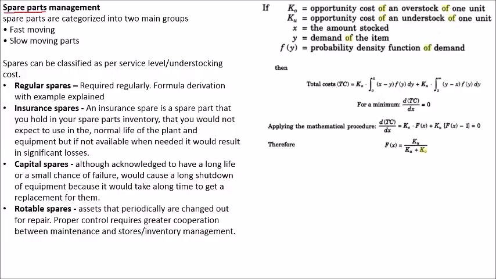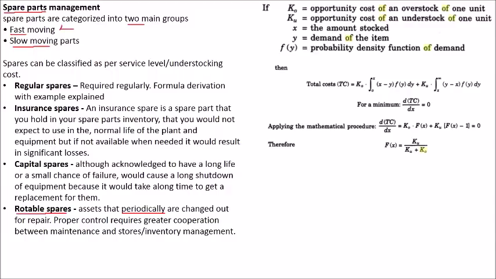It is categorized into two main groups: fast moving spare parts and slow moving spare parts. What is fast moving is nothing but rotable spares. They are periodically changed. For example, if there is a machining process going on, where metal is getting machined, the drill bit will face wear and tear, and it should be replaced every day. This is a normal wear and tear part, so it will be periodically changed, and you need to have spares for this. So these are rotable spares, and these spares are very fast moving.